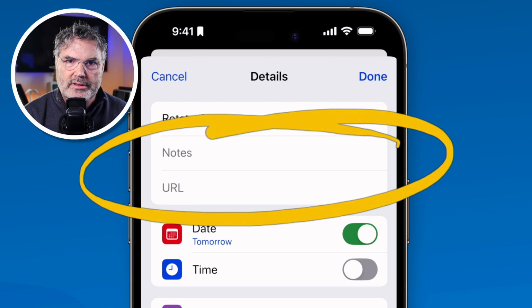You want to add any notes in there? Maybe you need to tell them something when you rotate the tires, or you want to add the URL for the website of the place where you change your tires. I personally go to Discount Tire, so I could put in the URL for Discount Tire if I wanted to.